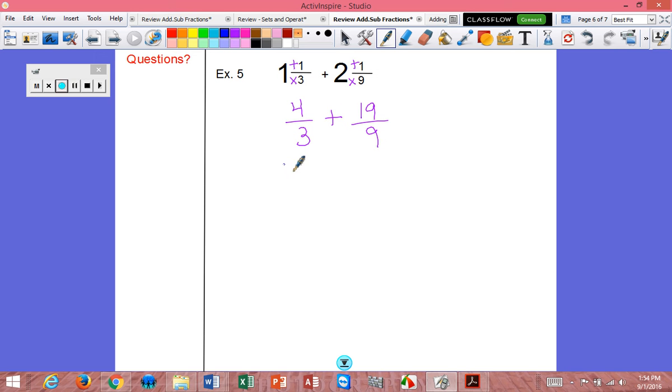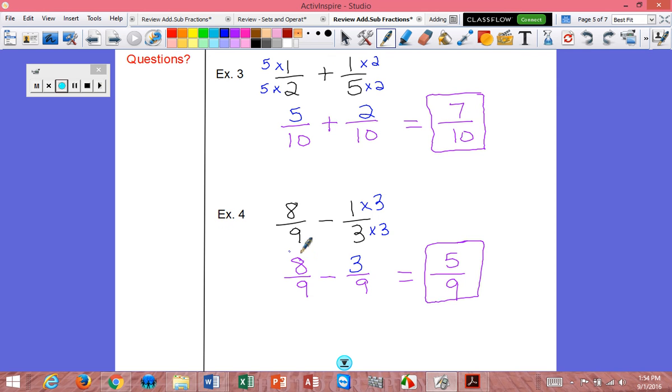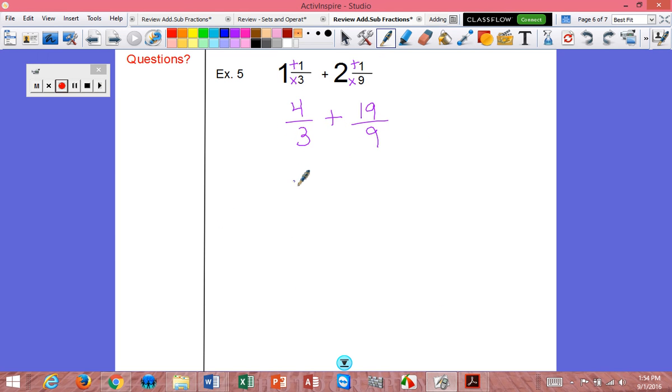So now that we have this part here, we do not have common denominators. Now in the previous example, we had denominators of 9 and 3. So we know that the least common multiple is going to be 9. So I want to change this so that they have common denominators. As you can see, this fraction already has a denominator of 9. So I don't have to change it. I can just leave it as is.